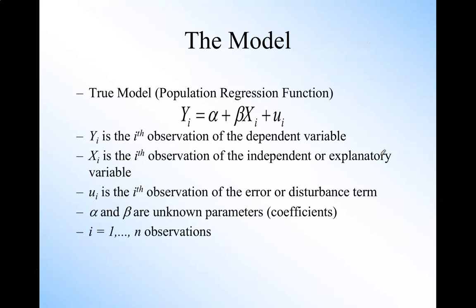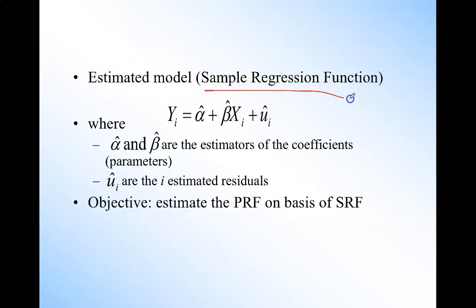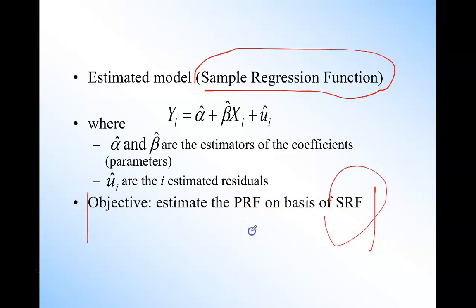So, for example, this is the model. This is the true population regression function. In short, we call it PRF. The population is the true model. But what we are estimating is the sample regression function, SRF, to represent the PRF. We use a sample to represent the population. So the idea here is that you must have a large enough sample to represent the population. You can't use a small sample for the population.